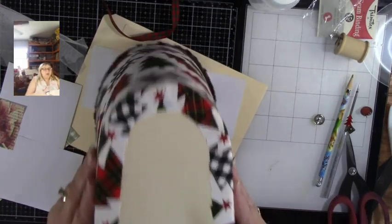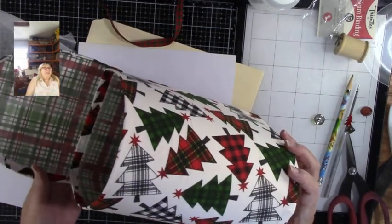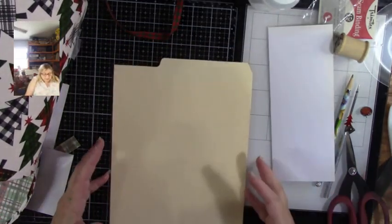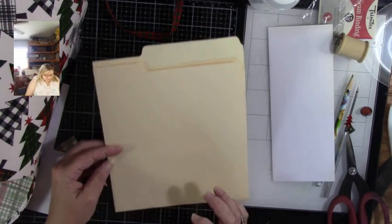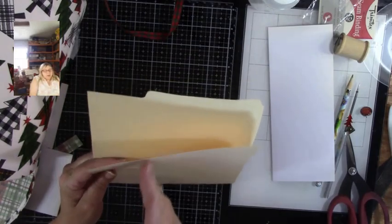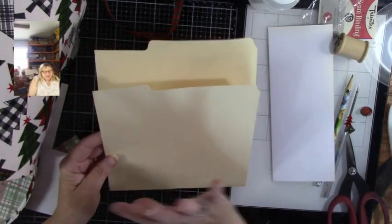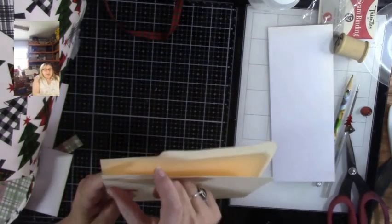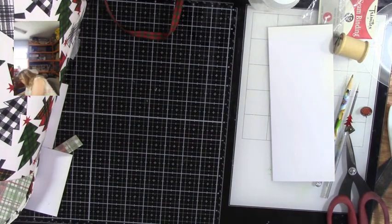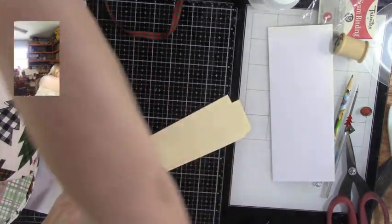Now all we need is our little flag. Now, if you don't want to do the flag, you don't have to do the flag. If you want your flag on the left or if you want it on the right, that's totally up to you. But I'm going to do a flag. And I'm thinking that I'm going to probably make 4 layers. So first I'm going to cut 2 inches twice. I want 2 inches and then another 2 inches. Okay, so there we go with that.